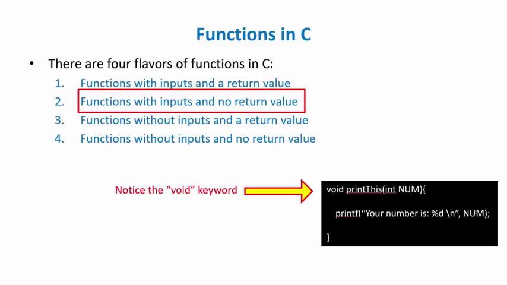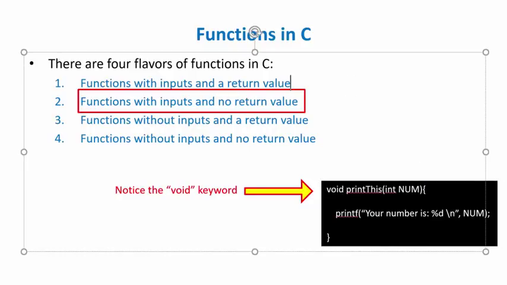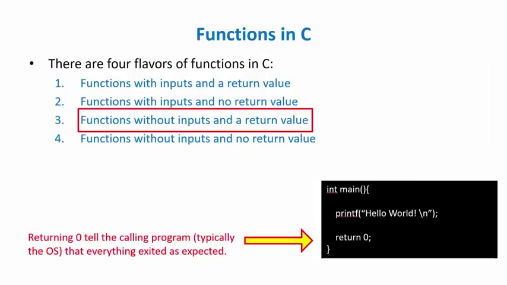You can absolutely create a function that doesn't return anything, but what you do is, in the location where you would have given the type of the return value, you use the keyword void. And that tells the compiler nothing's coming back from this. We don't need to prepare for anything to come back. Nothing's coming because it was void. An example of this is you pass in some number and this function just prints the number. Notice that we passed it something, but nothing was returned. All right, that's fine.